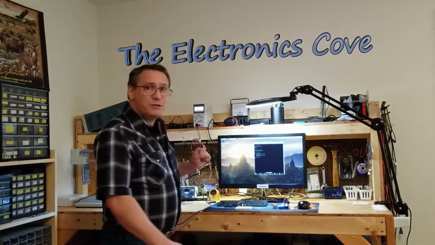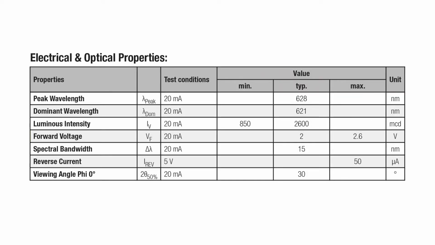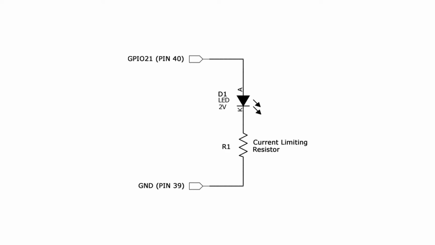So here's a sample data sheet that shows some typical values that you'll see in a table in the data sheet that will show you the various properties and attributes of your LED. Pay particular attention to the line that shows the forward voltage drop. This forward voltage drop will give you a typical value that you'll use to determine what kind of voltage the LED is going to require, which will help you to calculate the current limiting resistor you need to give you the desired current.